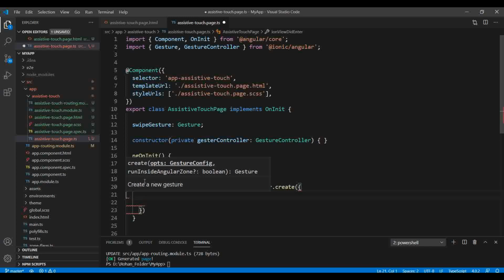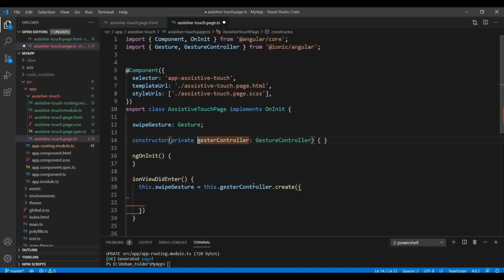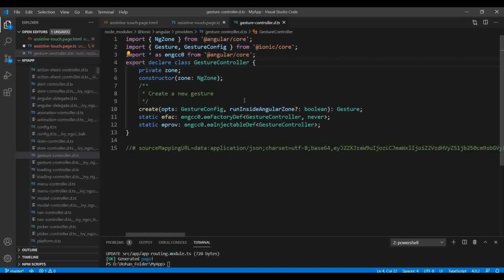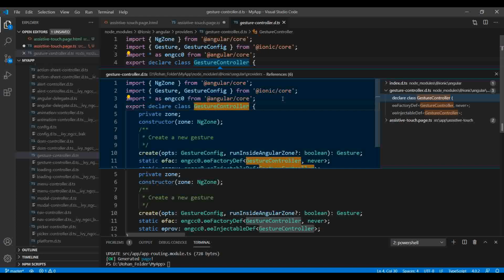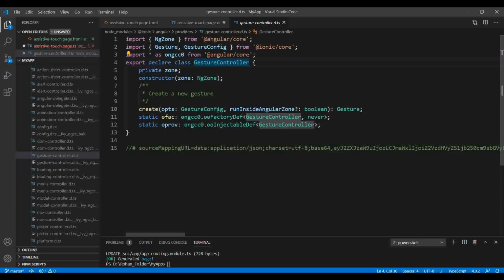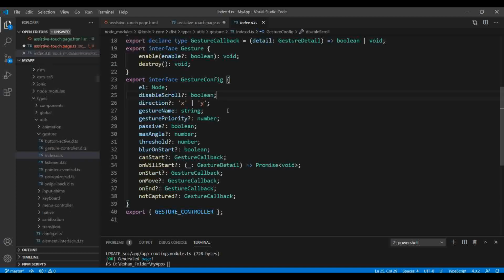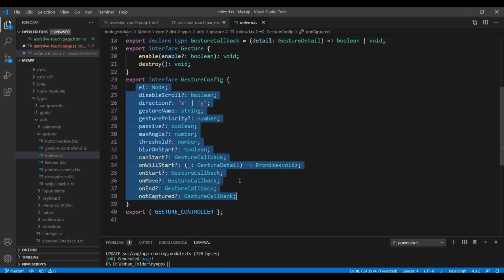To give the properties, I just want you to go to this control and click, so you can see the properties associated with it. This is the gesture configuration, and these are some of the properties we are going to use.